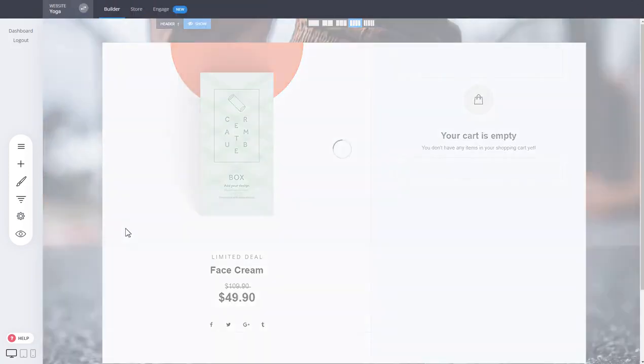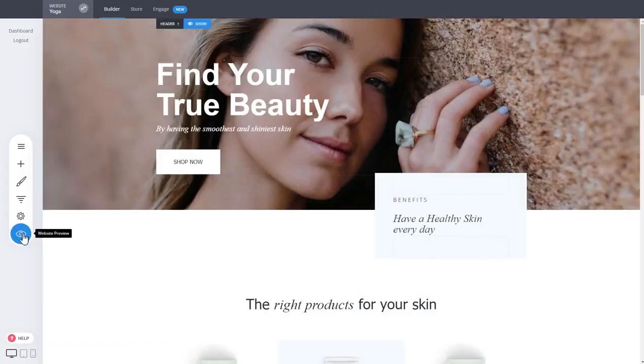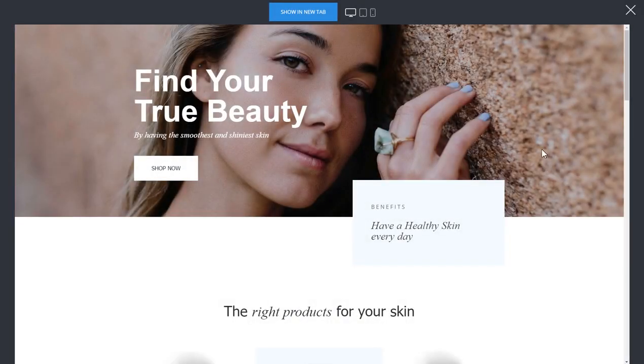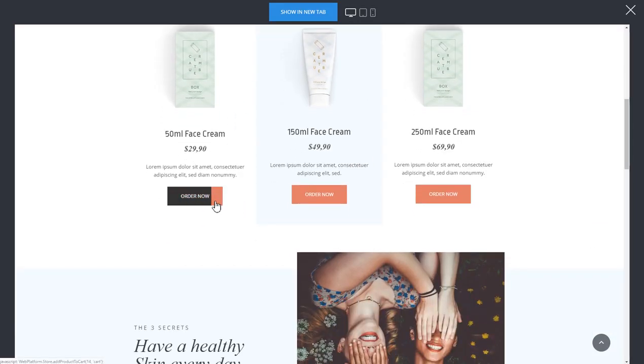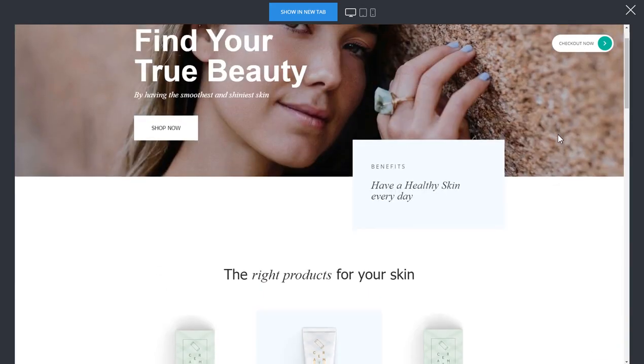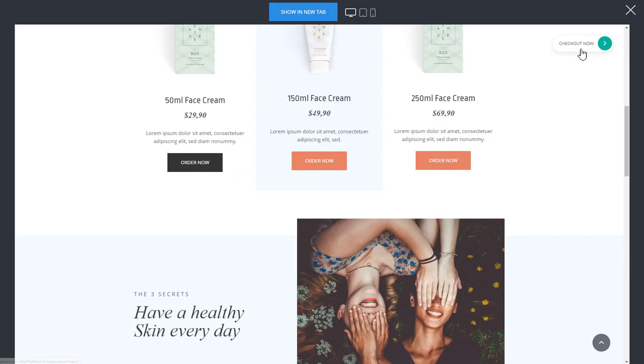Let's go into the first step and click on the preview button. It will show our beautiful page, obviously, and the options for different products that you can buy. So let's just click on and purchase and add to cart this one. And as you can see, a pop-up will show here that the product is added to cart that you can check out right away, or this button that will actually be sticky that helps you navigate through the steps of the funnel.